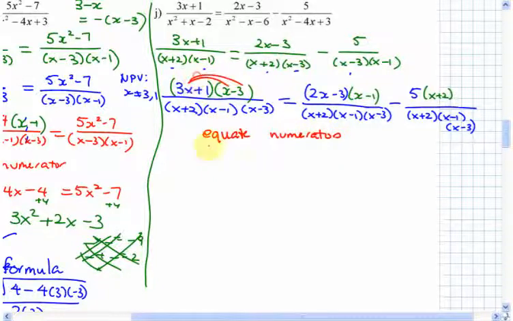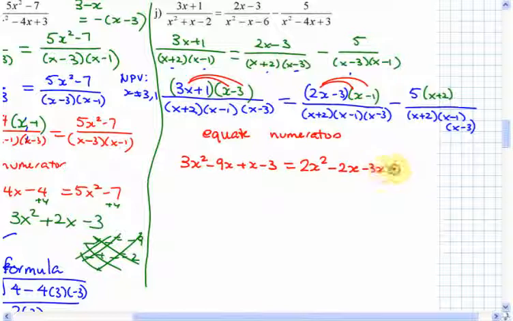Equate numerators. Okay, now, dear friends, make sure when you multiply out, you don't make some stupid mistakes here, okay? So this is the stuff you learned from grade 10. I hope that that won't be your failure, because you can't actually multiply things properly. Be careful with the negative once again. I'm going to distribute the negative into both of those terms. So for those of you who wrote down plus 10, please change it to minus 10. Yep. It's up to you, but in the end, it should be the same, right?